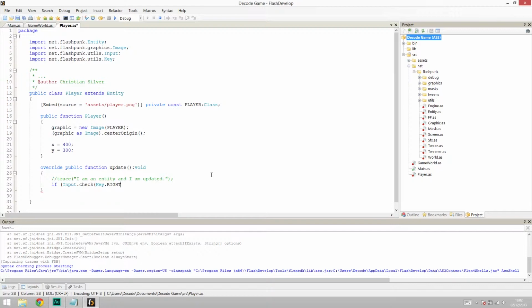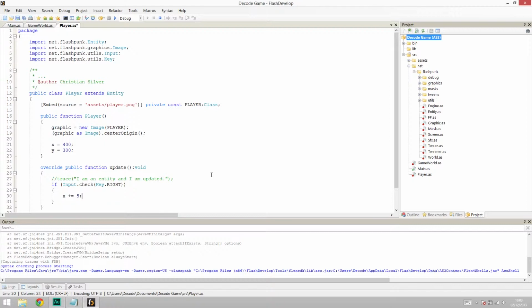So I'm going to press enter, Key.RIGHT, close those brackets off, and then open up the curly brace, and in this is the code that will be executed when the right key is being held down. So I'm going to type out x += 5. What we're saying is add 5 to x.